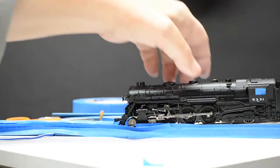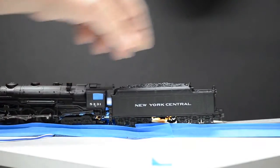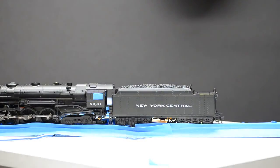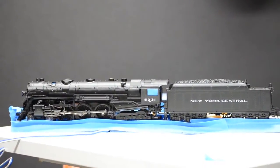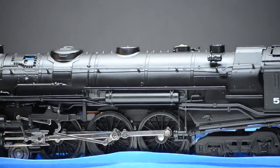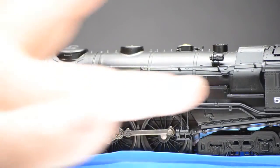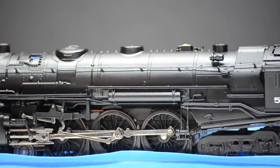What I'm gonna do now, I'm gonna use the Kato re-railer to put this locomotive and tender onto the track. And this just allows them to go on nice, neat, and smooth. I'll pull this out from underneath, like so. As you can see, there is painter's tape attached to the track. It's actually attached to the board. I tore off a strip, gently folded over the top edge, and this will allow me to paint the wheels as they turn so that no paint builds up in one place on the drivers or on the driver wheels.